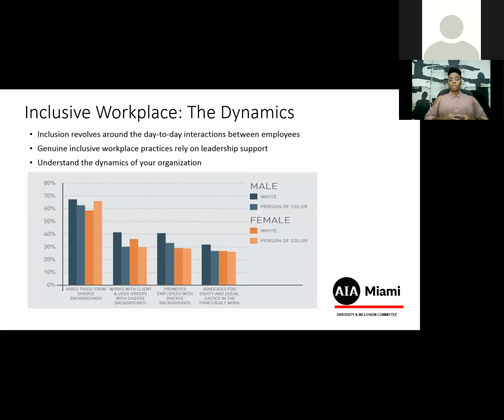Now, to have inclusion in the workplace, you have to understand the dynamics of your workplace. Inclusion involves the day-to-day interactions between employees. What does that mean? Does your firm hire from diverse backgrounds? Are your employees diverse? Is your leadership diverse? Does your firm advocate for diverse practices? You have to understand what your firm is putting out. What are you saying to your employees?